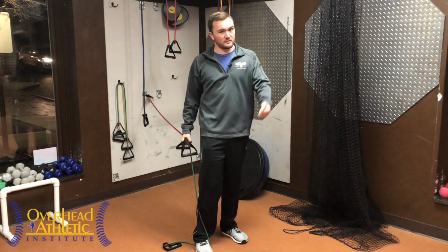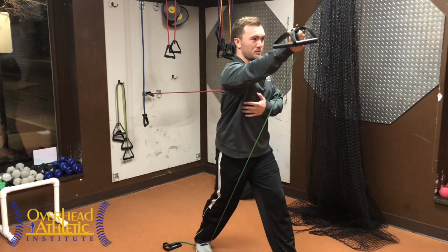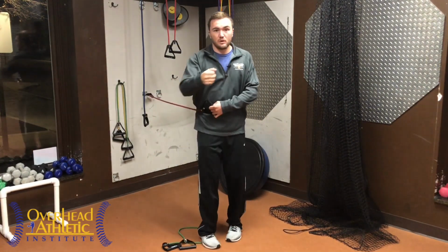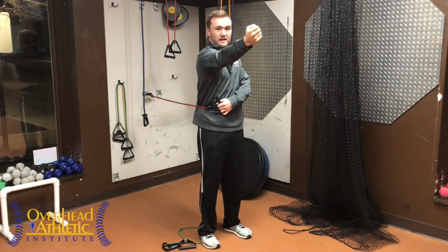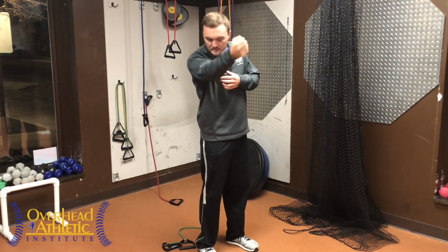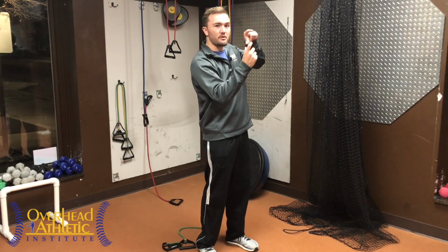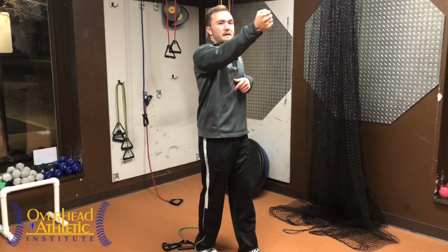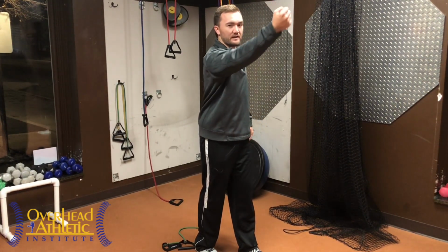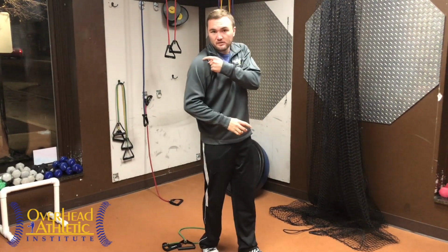If that's too difficult to do the lift, I can actually make it a punch. Punch, and then relax. Punch as far as I can possibly reach forward. And the good thing about using two bands is this one's pulling me back this way, so I'm pushing that way, which is one action of the serratus, but the other part is the green band is pulling me down this way. So we know the serratus actually upwardly rotates the scapula. By pulling my arm down this way, it's trying to pull me into downward rotation, and I'm fighting that. I'm going the opposite way, so I'm resisting into upward rotation of the scapula, which gives more clearance for my shoulder a little more.